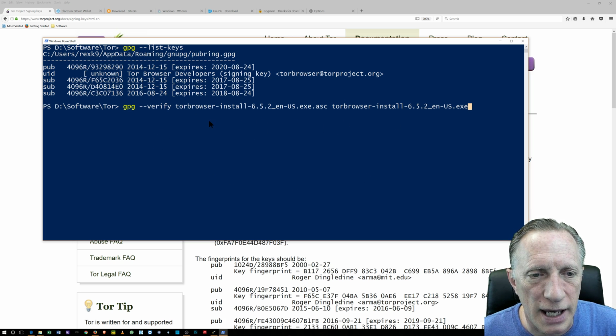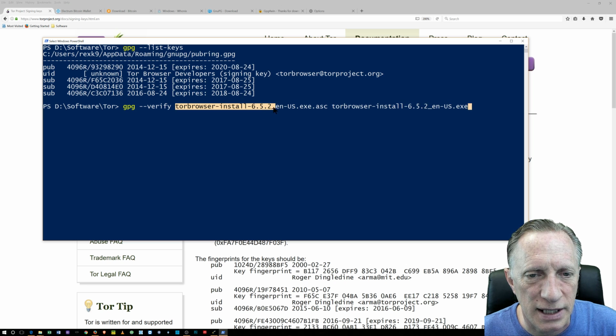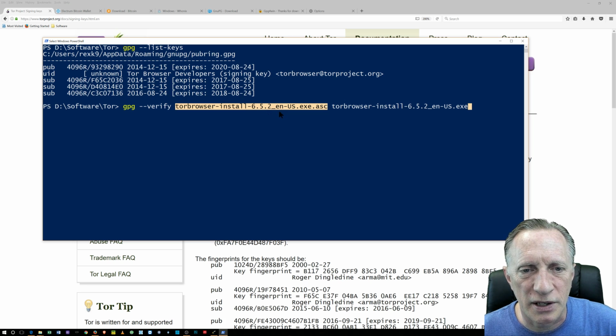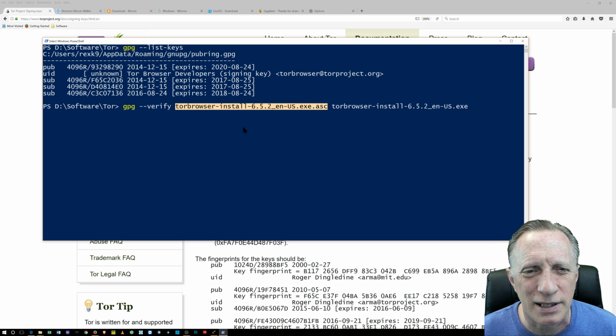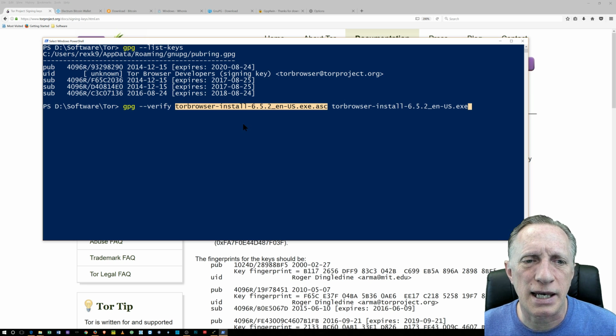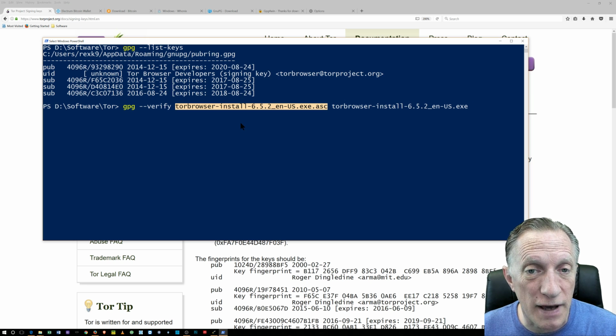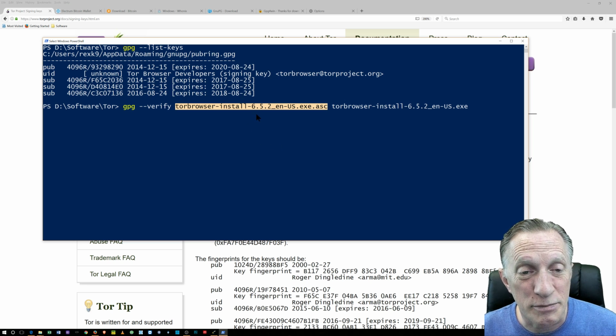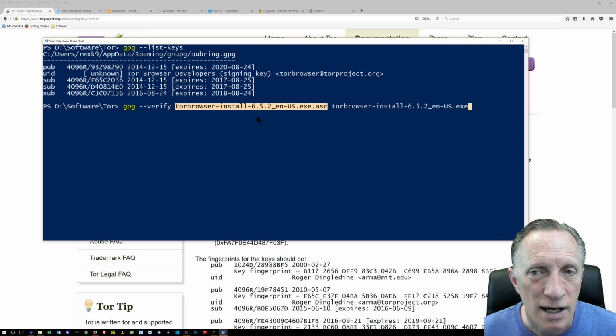And the reason I cut and paste is not only am I not the greatest typer in the world, but even good typers might have a little problem with file names like this, where you've got multiple extensions, numbers, periods, underscores. It's not like a sentence or anything. And if you make one mistake in this file name, your command line is going to fail. It's going to tell you the command's not good, or the file is not found, or some other cryptic message that's going to make you pull your hair out. So I like to cut and paste so we get a nice clean first try when we run this command.